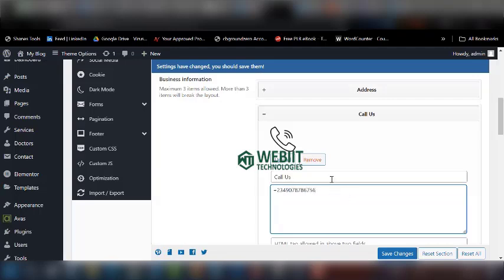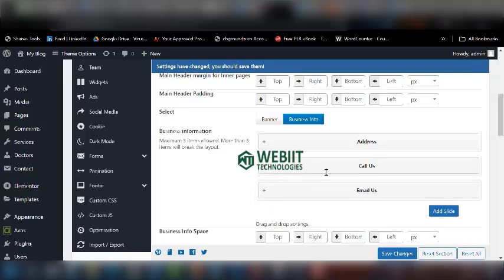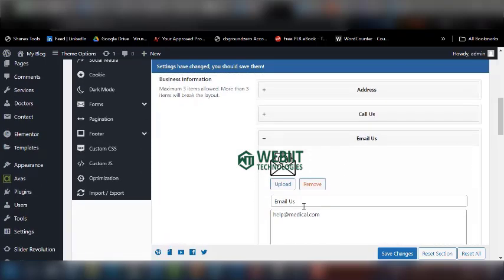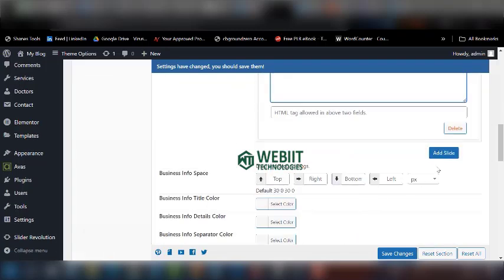All right. You can see that. Good. If you want to change this phone icon, you can change it as well. You can upload your own if you have it there. Right there is the email address. You can change the email address to medical websites, just to show you that these things are working perfectly.